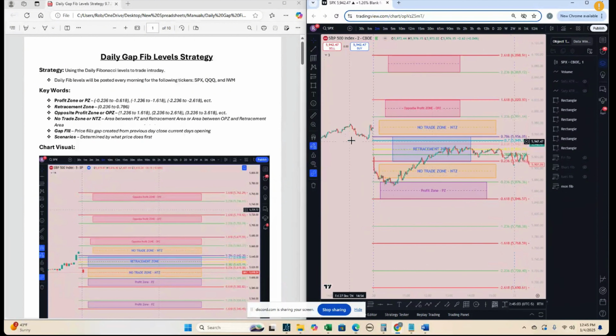But now the other aspect is gap fills. I know pretty much everybody understands that aspect. Gap fills is if we fill the gap. That's important when you're looking at the sheet, because then you'll know the percentage of us potentially filling that gap. And when that percentage is a full gap fill, it's not a 50% gap fill, it's not a 25% gap fill, it's a full 100% gap fill.